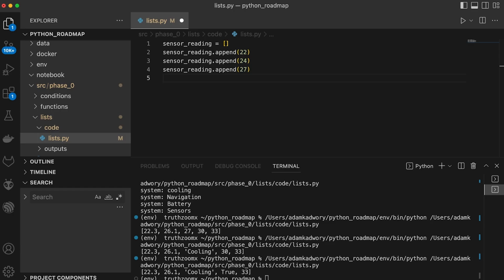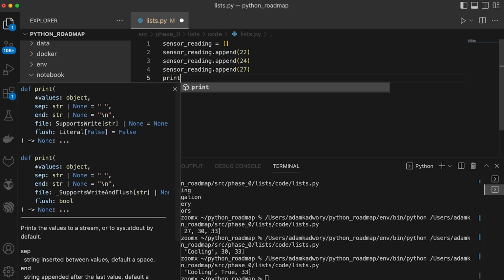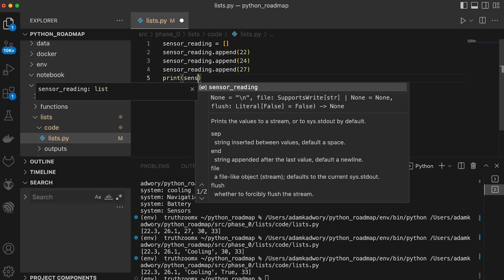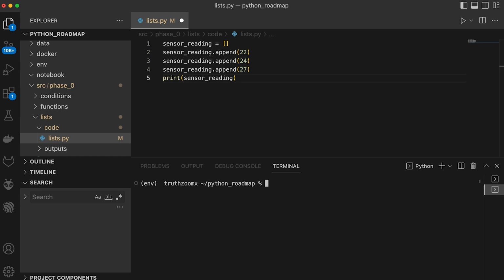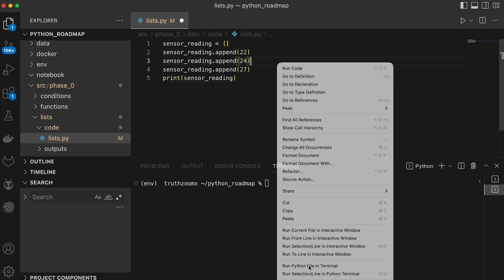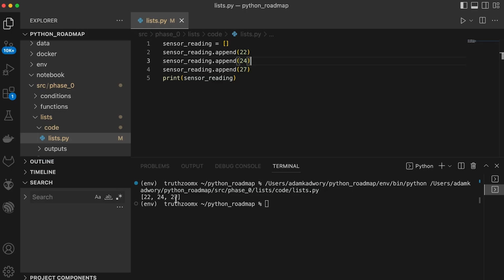So here, what I'm doing is calling sensor_reading, which is the one that starts empty, and I'm appending, which means adding, the value 22, which is the temperature value. Then I go down here and add 24 and then add 27. So you can guess, if I print sensor_reading here, what the outcome would be. Here you go: 22, 24, 27. So it's no longer an empty list. The list here is growing over time.